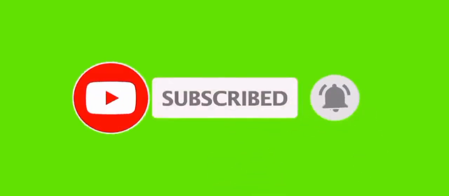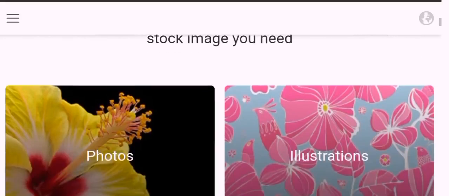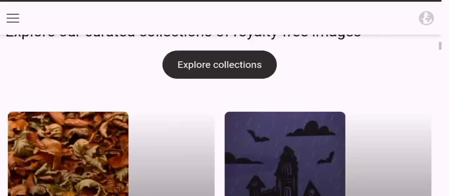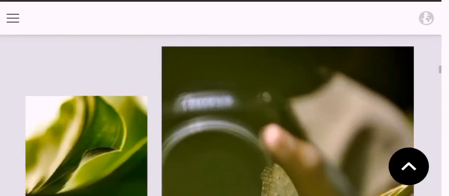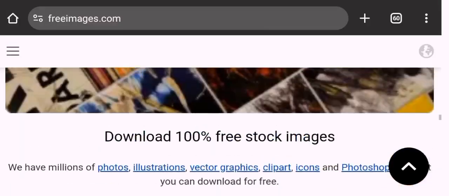And in today's video, just like I've said, I'm going to show you a step-by-step way in which you can earn money just by copying and pasting images. So like I said, the first thing you go to is your browser, and then type the keyword freeimages.com. So now this is freeimages.com. You can see that there are a lot of images available on this platform. This is just as if you're talking about Pixabay, Pinterest, or iStock. But one thing I love about this platform's images is that they are very unique.